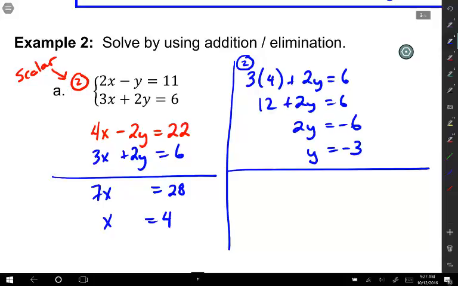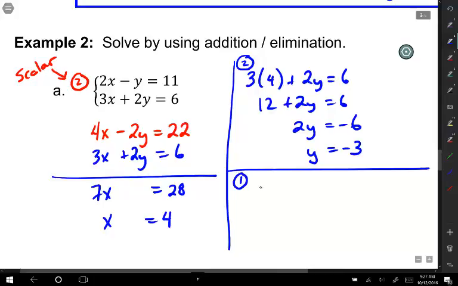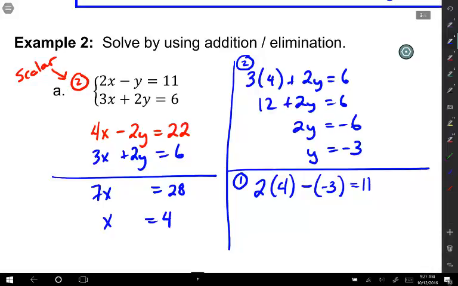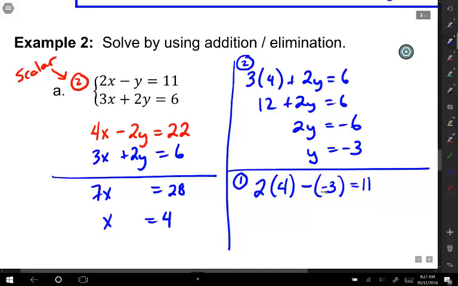So to check this, I'm going to plug it into equation 1. 2 times 4 minus parentheses, negative 3, equals 11. I really want to come back to this little piece right here, and I did this intentionally. Many of us sometimes forget to put our values in parentheses, Trevor, and so we miss that minus a negative, and that's where we make an error. And so I'm just showing you here that minus a minus, obviously, Trevor, becomes a plus, and that's where you see it working. So once again, my answer is 4, negative 3.